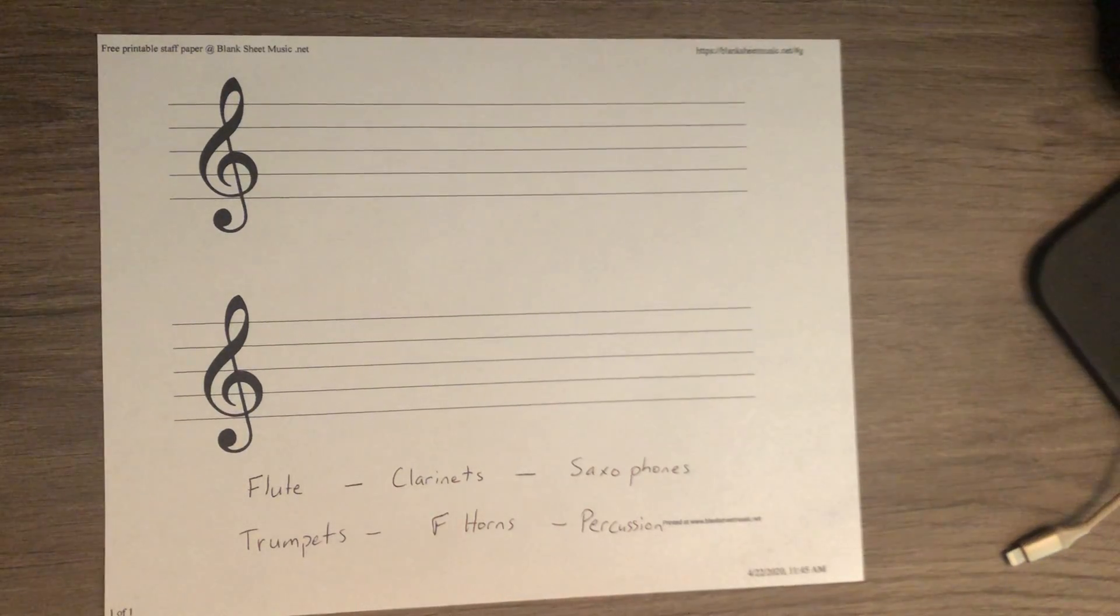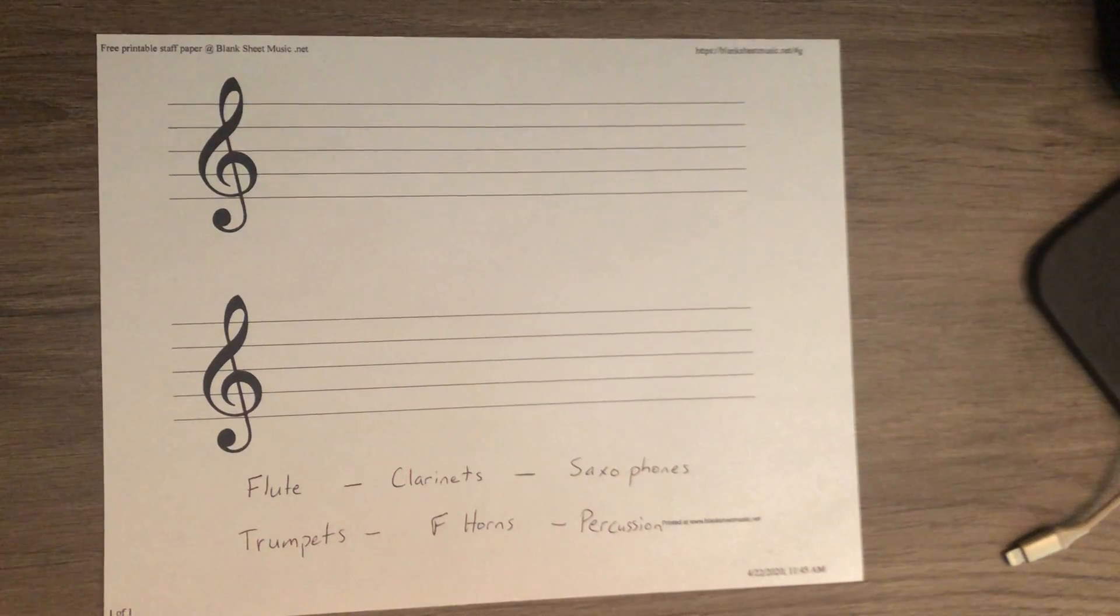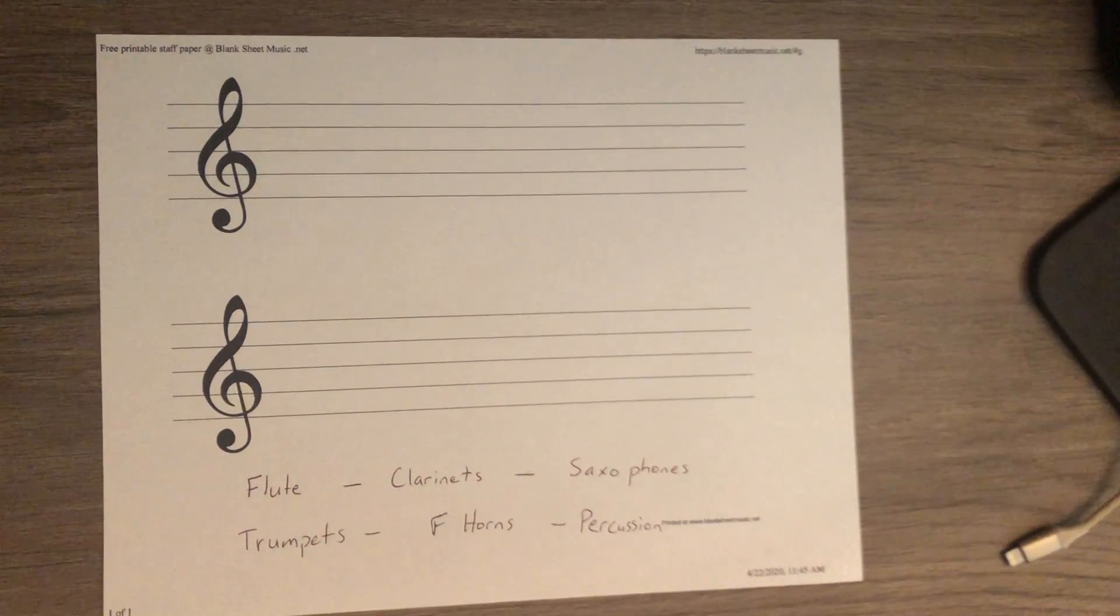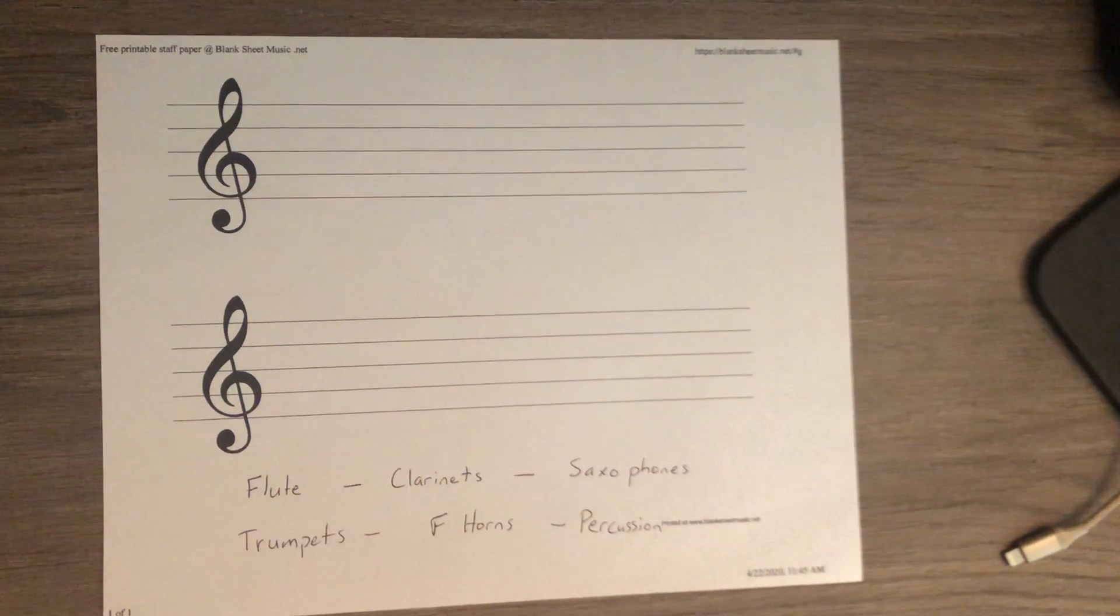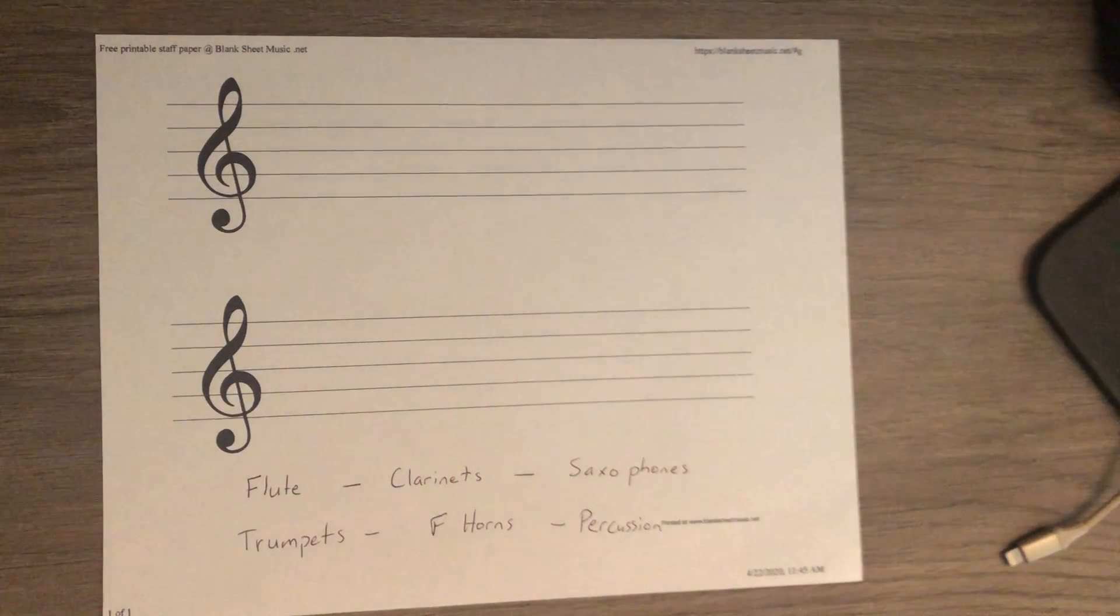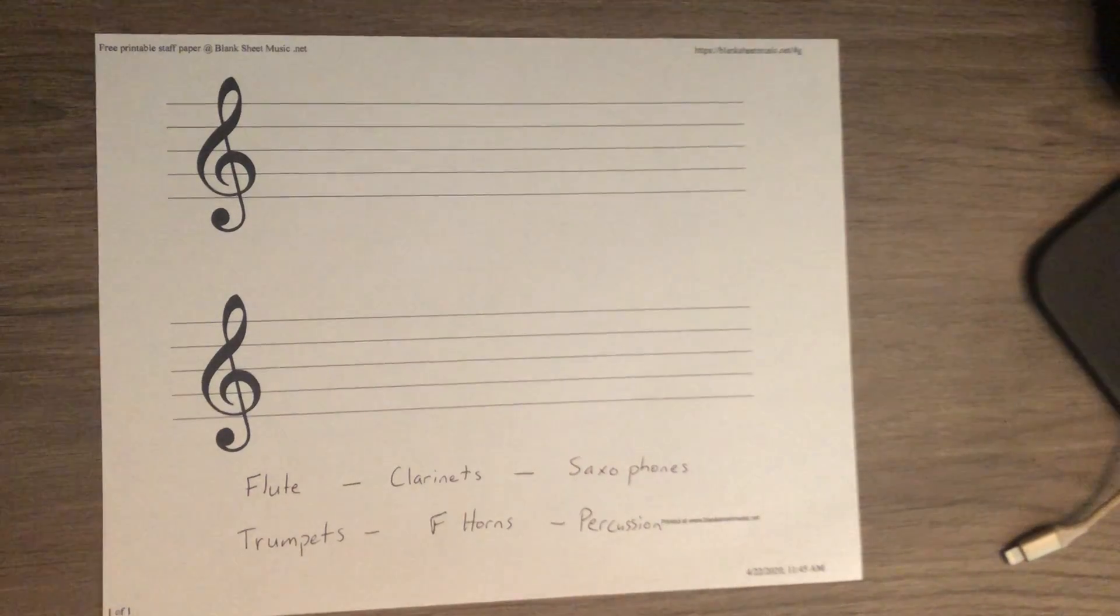Now, for those who are going into beginning band, if you're a current 4th or 5th grader and you're coming into 5th or 6th grade band, beginning band next year for 2020 to 2021, this is a chance for you to get a little leg up on the competition. The way we do it is that first week of school, the people who are able to know all this the fastest, as soon as you can know all of these note names and rhythms, you can get your instrument out. So make sure you know these so that when you get to class, you can take that instrument out that first day and we can just get going. So let's start with real simple stuff, how to read notes and what all the note names are.